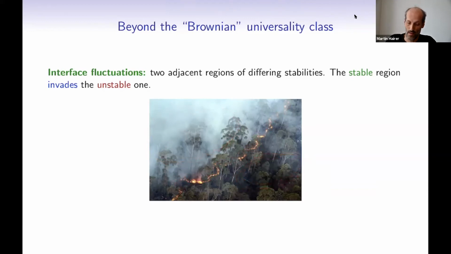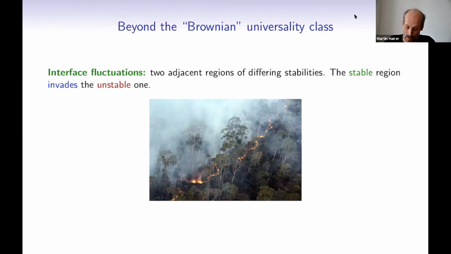And clearly, this region is somehow more stable than that one because the front is going to move in this direction. So once the forest has burned, it cannot unburn. But the bit of forests that hasn't burned yet, that one can still burn, right? So you can move from being unburned to being burned, but you cannot go back from being burned to being unburned. And so the interface that separates the two necessarily will move in this direction, right? So it's going to have some kind of average speed.